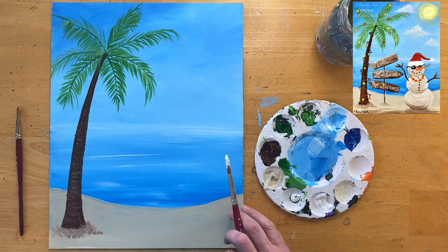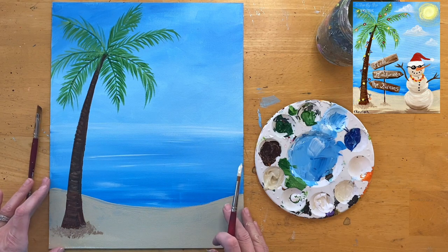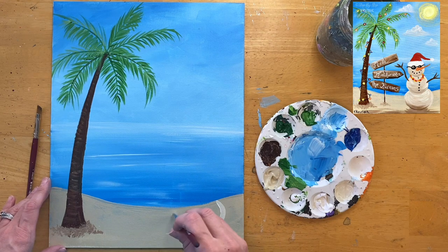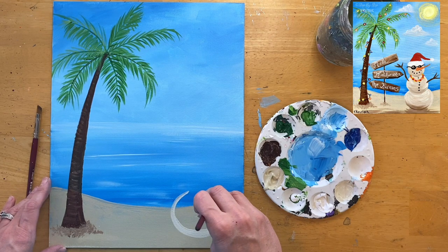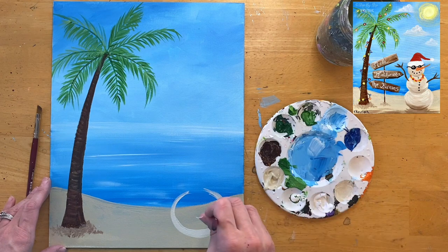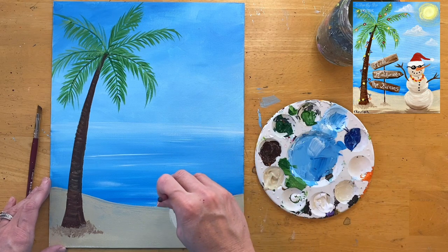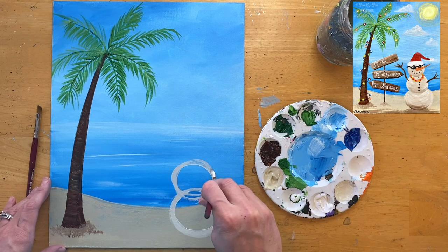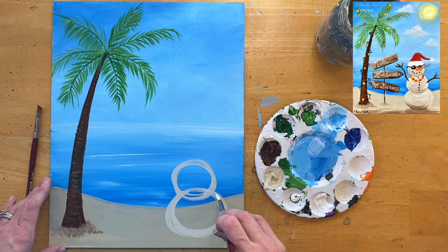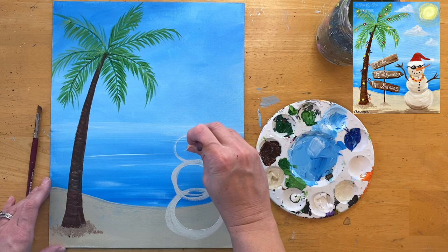I'm going to mix probably about equal amounts of white with the sand color, the unbleached titanium. The reason I mixed white into it is because it's going to need to stand out from the sand that's already right there on the shore. So it's a lighter color. I'm going to use my round brush to paint out the snowman. So your typical snowman shape with the larger circle on the bottom, a medium circle in the middle, and a smaller circle at top. And these circles also slightly overlap each other. So you want to make sure that that's happening there.